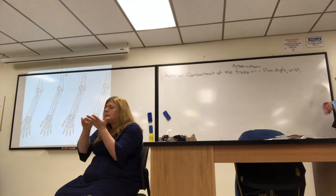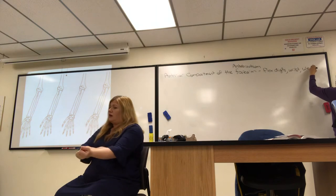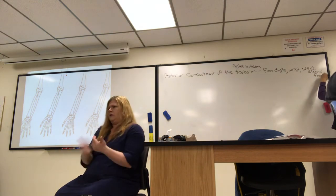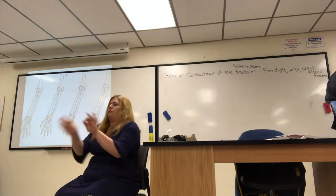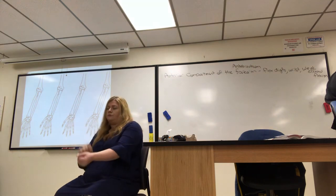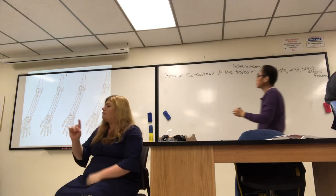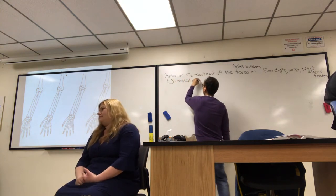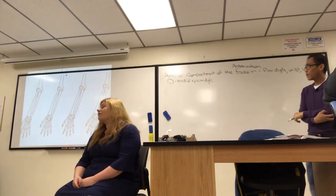They can flex the elbow, but very weakly. Weak elbow flexion. So I don't usually list those as major actions of these muscles, but generally speaking, they're flexors of those joints, okay? The other thing is that, like I just said, they basically originate from medial epicondyle. That's usually why they're clasped together.